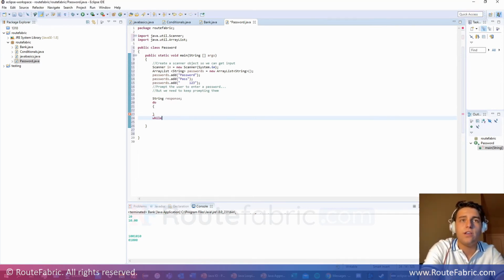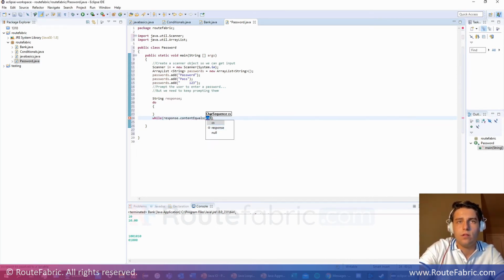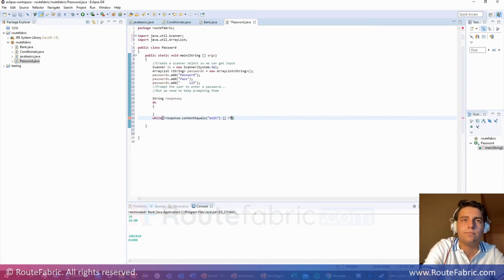And then for our while condition, we're going to say while not response.content equals, and here we'll put in exit, or not found password.